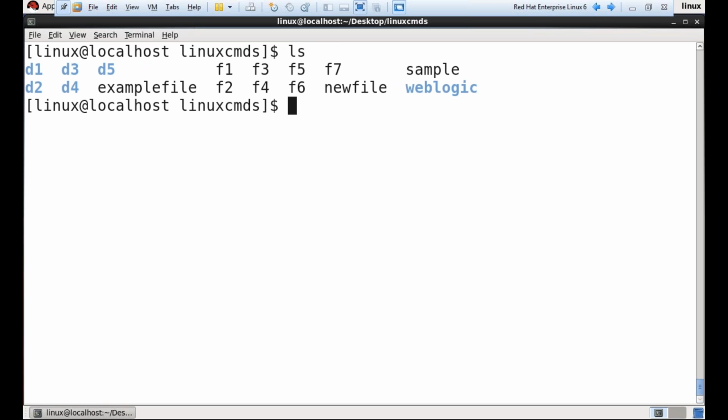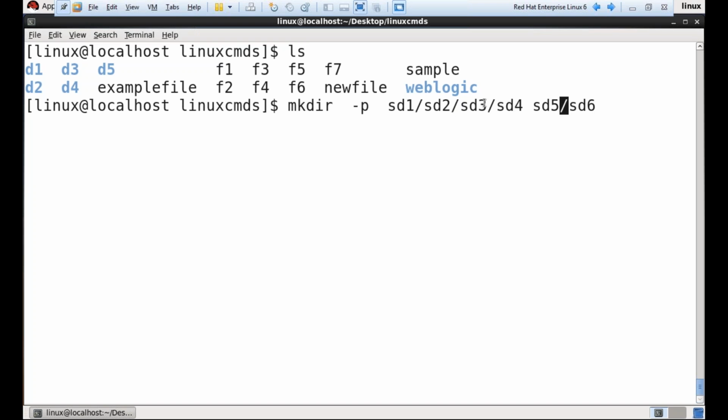How to create a directory inside a directory? mkdir space hyphen p, d1, sd1 means subdirectory, slash sd2 slash sd3 slash sd4. The next sd5, the next slash sd6. See, sd1, sd2 which we are creating are at the same level.